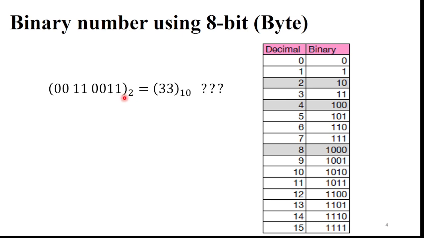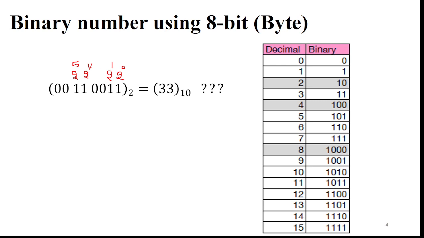However, binary is represented by base 2. So when I say base 2, we talk about binary numbers. Base 10, I mean decimal numbers. So here you can apply the same concept. Here we can write 2 power 0, then 2 power 1, 2 power 2, 2 power 3, 2 power 4. We look at the ones only. And finally 2 power 5.